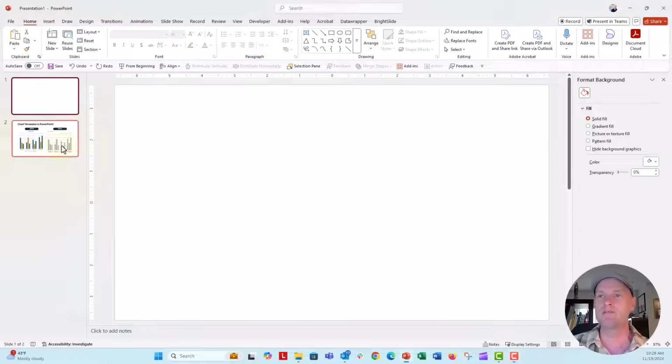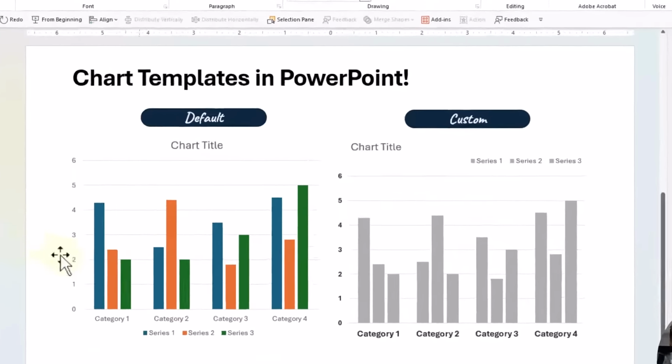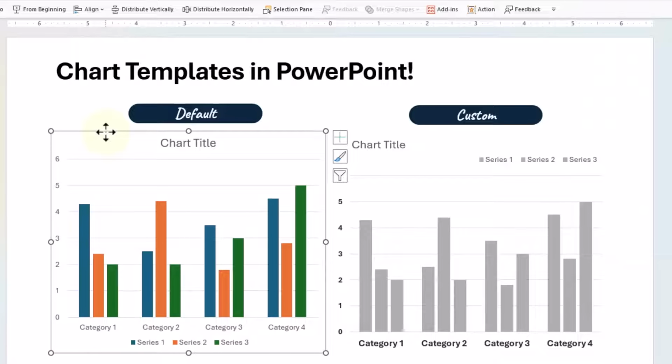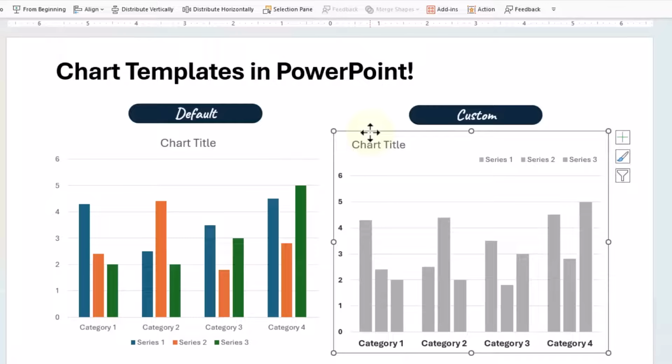So I'm going to go over here to my first slide, and I wanted to just show you these 2 examples. So right here, this is just a stock column chart. It's the template column chart that PowerPoint will give you, and I just put that right here on the slide. This is the same chart, but I made a few little design tweaks to this. So I made my axis labels kind of bold and a little bit larger in terms of the font size. I recolored everything so that everything is just kind of a muted shade of the single color. And then I kept the legend here, but I put it up onto the top and to the right. And you'll see I also left aligned my chart title. Remember, we always want our left aligned chart titles.